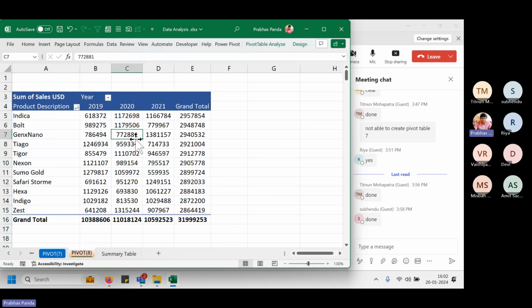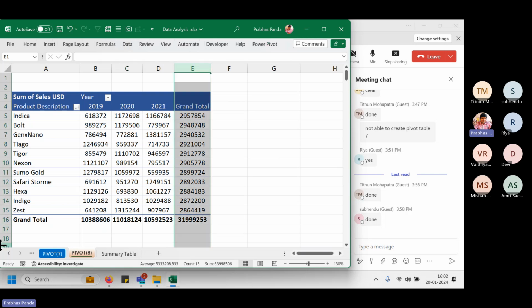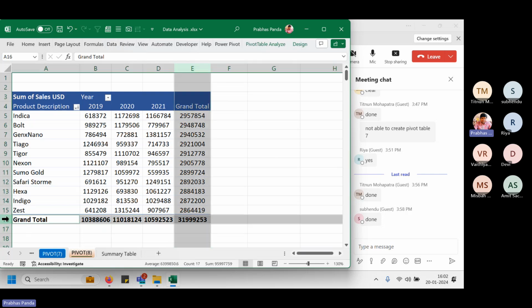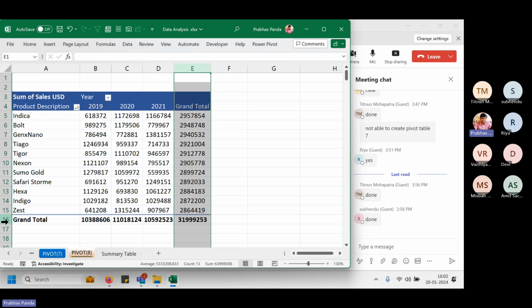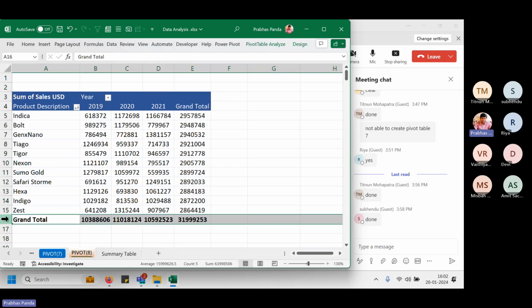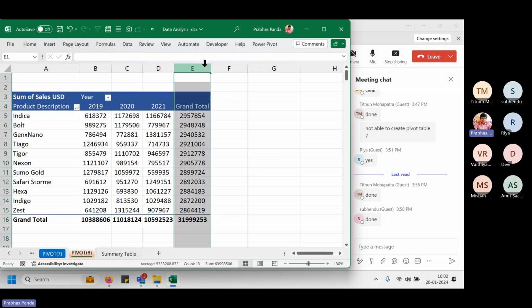But there are certain things we have to always do for such kind of calculation, which is a little bit of window interface arrangement. Like in our pivot table, there are two types of grand total you see over here, two types. This is called your row-wise grand total. This is called your column-wise grand total. In the report we are expecting, this row-wise grand total doesn't play any kind of role. So we need to remove it.